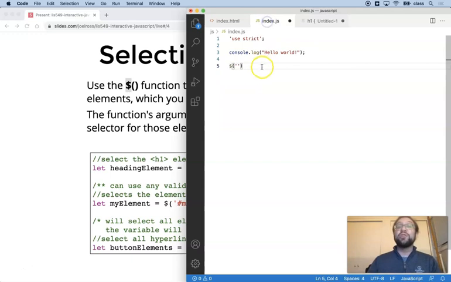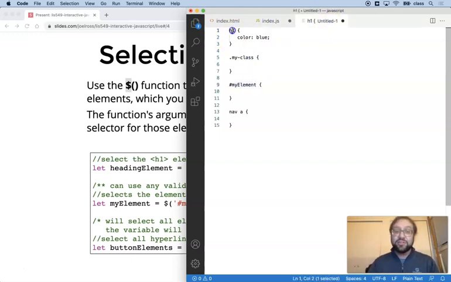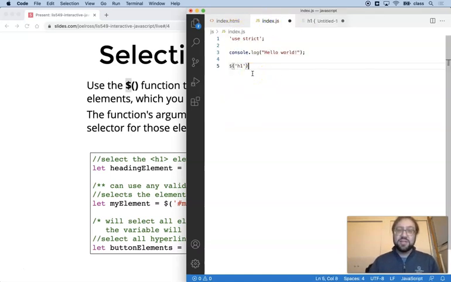Well, in jQuery, we're going to use the exact same thing. So what I'm going to do is take what would normally go inside the selector here, like h1.myClass or nav space a, and put that content inside the quotes inside of my parentheses here in my function. And what this is going to do is effectively search for and find the H1 elements, select those elements just like CSS selects them, and get a reference to that, which we can then assign to a variable in order to put a label on it.